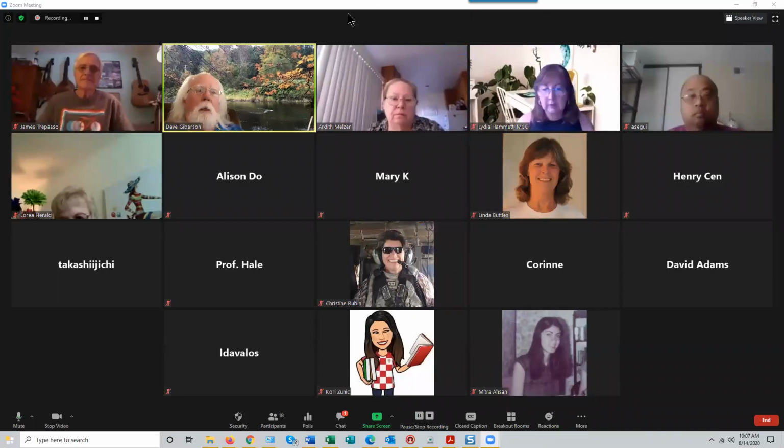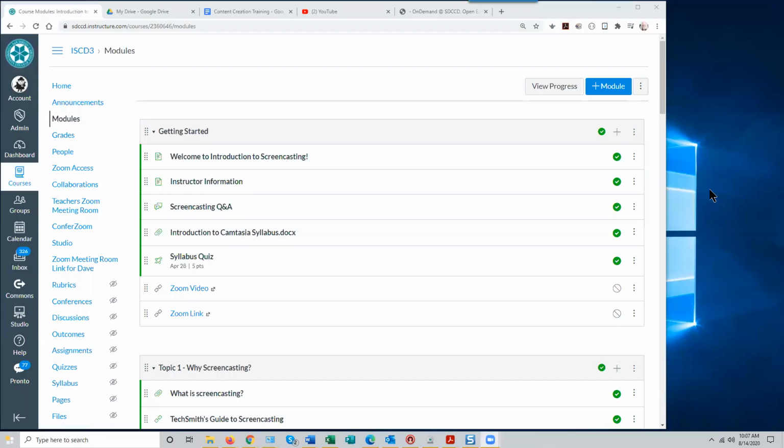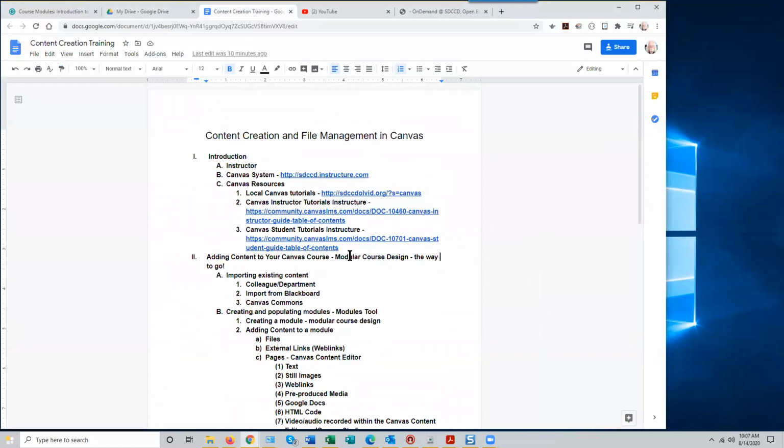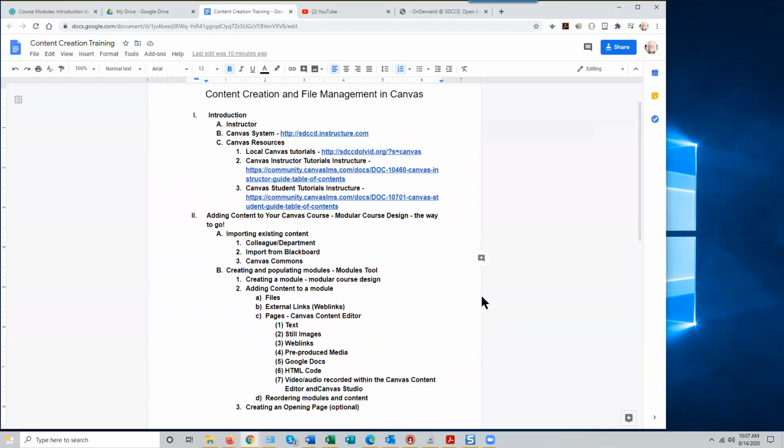Let's take a quick look at our outline for this morning so we get an idea of where we're going. Go ahead and share my screen. Zoom's massive superpower here. What you're seeing now, of course, is my Zoom screen. Zoom has a setting that will allow you to share your Zoom screens with your students as well as whatever else you have on your computer. But let me get that out of the way. We don't need that right now. And here's our syllabus, if you will, for this morning.